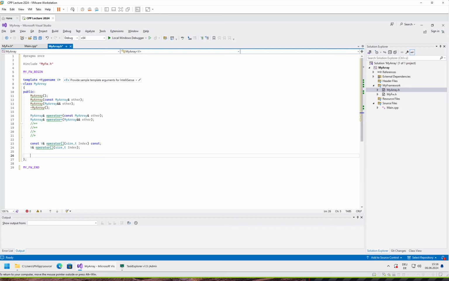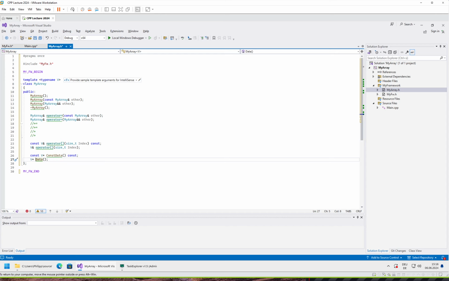Next, a const asterisk, a pointer type. We require data, so this will be a const. It will just return a pointer to the internal data, and the way it's made, it will assume that we are, let's call it const data, not modifying it. But in case we want to modify it, we can create another one which is not const, which is just called data.